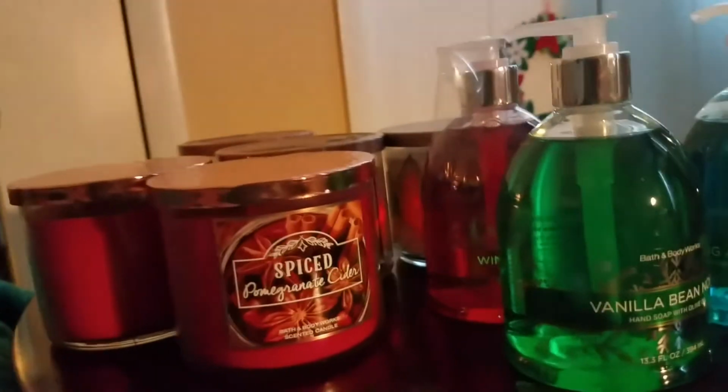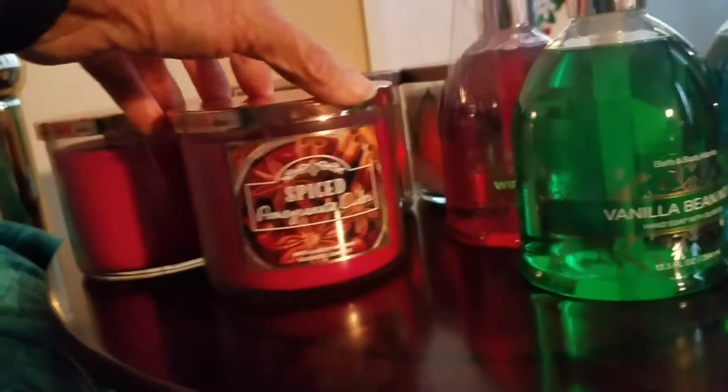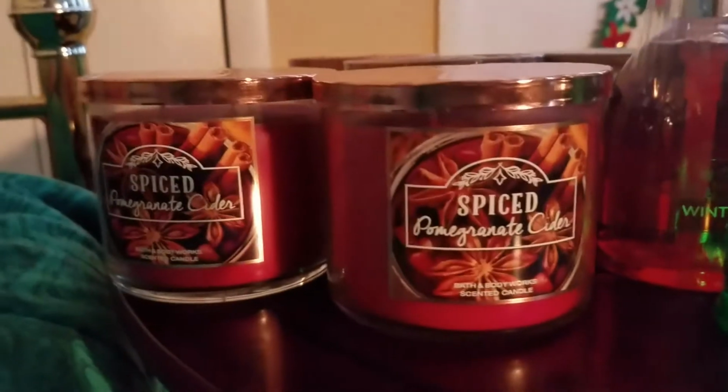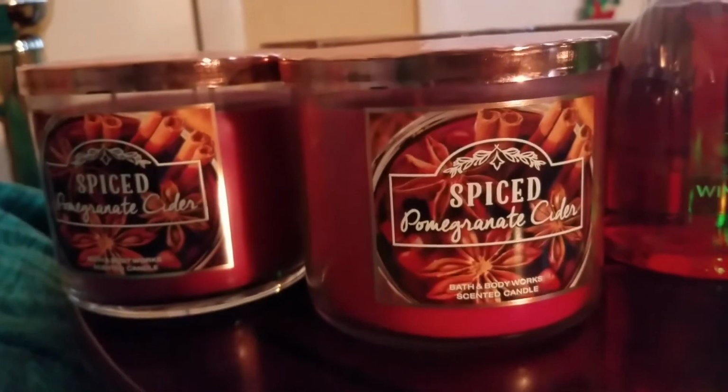Yeah, so let's move on to the candles. I got 5 of them. 4 are the same. Well, anyway, let's just go ahead with it. I finally was able to find Spiced Pomegranate Cider.